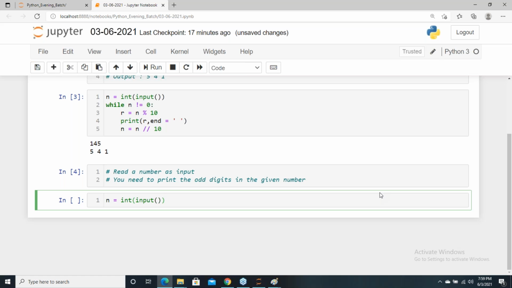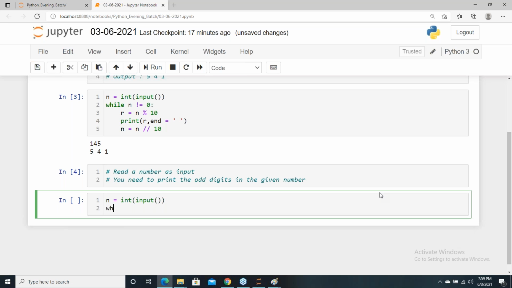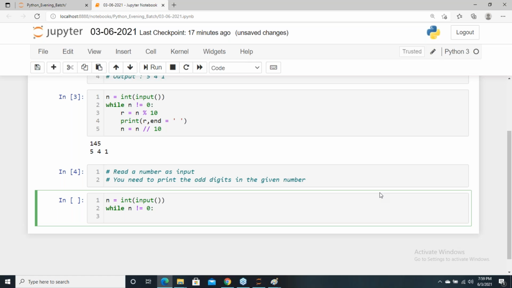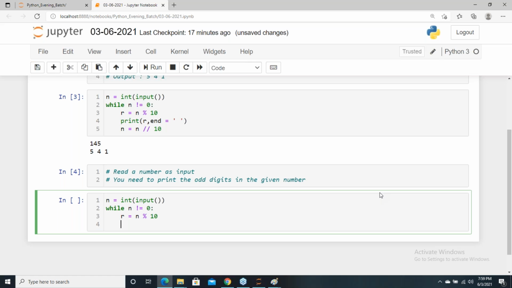First of all, reading an input, that is int. I make a loop such that the input is not equal to 0, because explicitly, as a programmer or developer, you are making the number 0, correct? So that's the reason it runs when it is not equal to 0. First of all, I want to make sure the remainder is taken by dividing by 10, correct? Now we have a remainder in the given program.